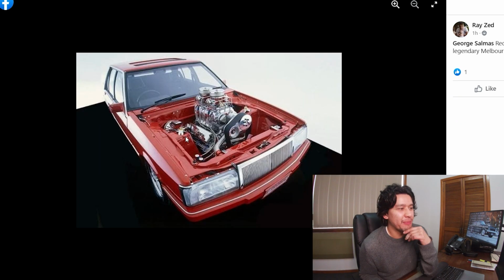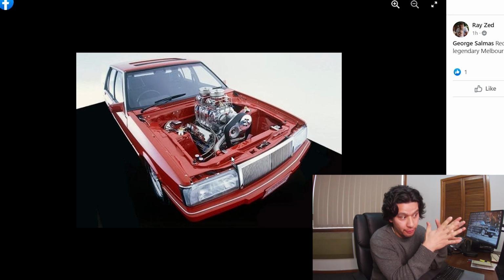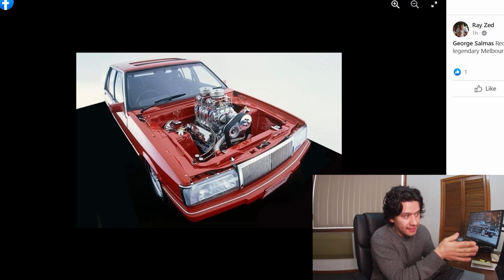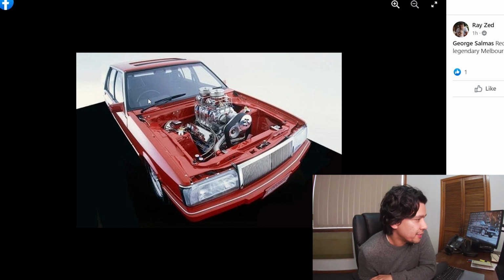Here's something more of the XD vintage. I think this is an LTD, 1986, thereabouts. I actually don't see many XDs or XEs as full-on show cars. And an LTD like this would be pretty rare. So you can see the guy shaved the whole engine bay. He's got a supercharger in there. Mint paint job. You can see he's sharpened the lines. It looks like he's got a sunroof as well.